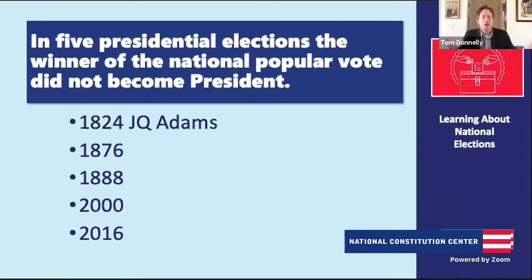This is all just a reminder that the system does permit, in certain circumstances, for someone to win the national popular vote, but ultimately the person who wins in the Electoral College ends up becoming president in 1876, 1888, 2000, 2016. And in 1824, it's that one example where there's no majority in the Electoral College, but John Quincy Adams ends up becoming president because of the vote in the House of Representatives.